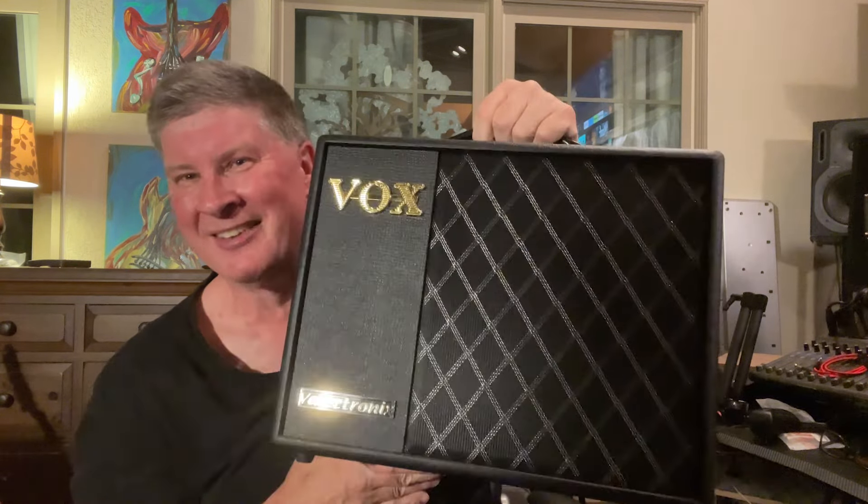But when it comes to just really sounding like an amp, that little baby right there — with the 12AX7 in these Vox amps — I think it was brilliant. They came up with this years and years ago and I don't think it's being beaten when it comes to just really good amp sounds. Rob Chapman — I can't even see his eyes but you can see the smile on his face every time he goes back to the Vox. It shocked him when he found out what it was. He agrees it's not a great-looking amp — it looks old-fashioned. These other amps all look more modern with balanced line outs, effects loops — neither of these Vox amps have an effects loop.